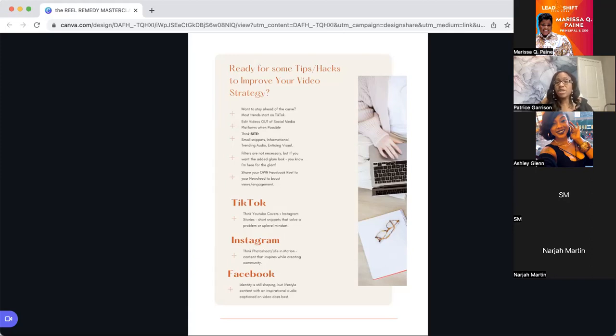So being able to just repurpose, but more importantly, having it made out of platform means there's no watermark. And that is a caveat. Just know that for those of you who have the Facebook creator status where you can get paid for your reels on Facebook, they will not pay for your reel if you have a watermark on it. If it comes from TikTok or Instagram, they will not monetize that reel.